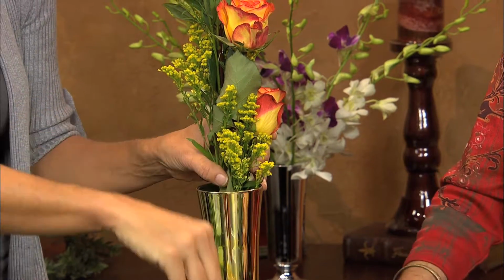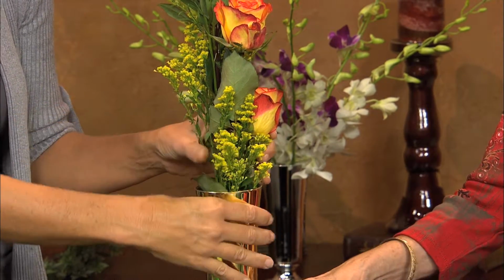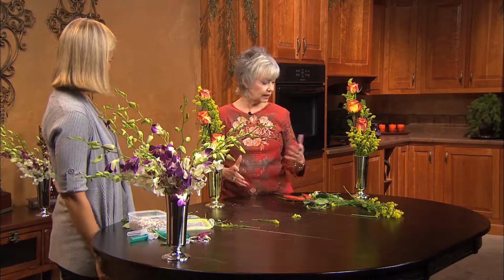If you're trying to incorporate a color that maybe doesn't come in flowers, like say turquoise is one of the colors that you're trying to work into your arrangement. Flowers don't come in that color. No. Maybe the container is. Maybe you can't find one. So you get some gems that are turquoise, and you fill it up. That's a good idea. Sure thing. Gives you your accent color. Right. So there we are. Now it's holding up just fine. Well, Casey, once again, you just create these masterpieces, and it makes all of us think we can do it too. Thank you so much. You're very welcome.